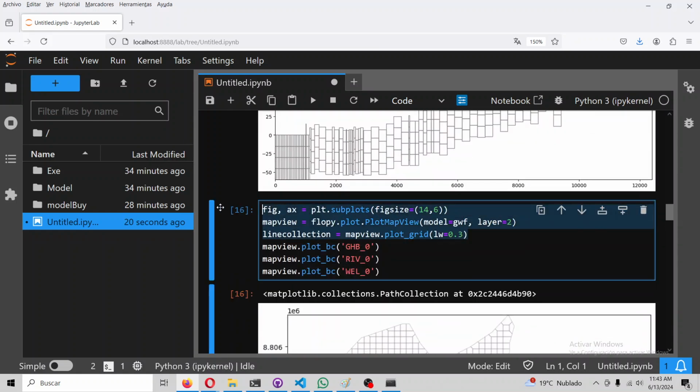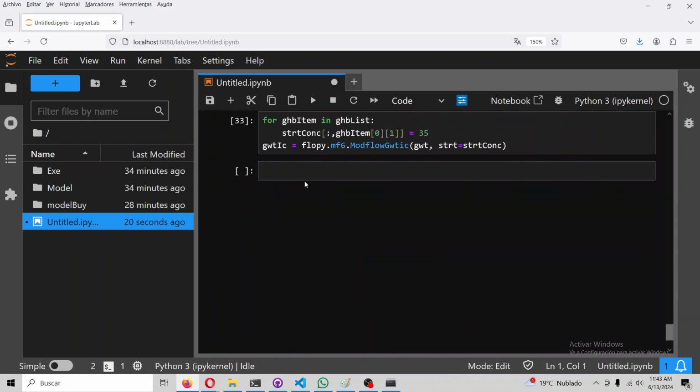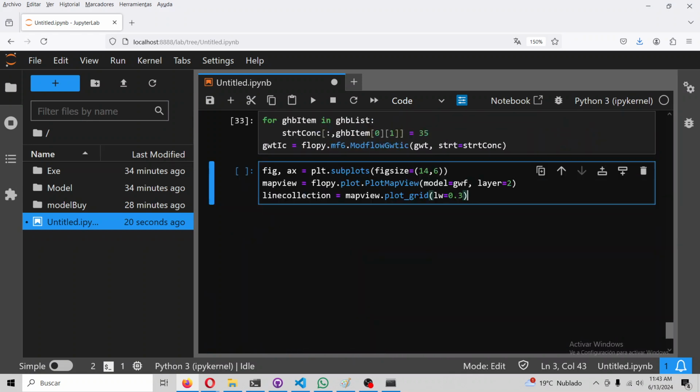So we can plot the initial concentrations with this, Control C, Control V, of the layer 1.